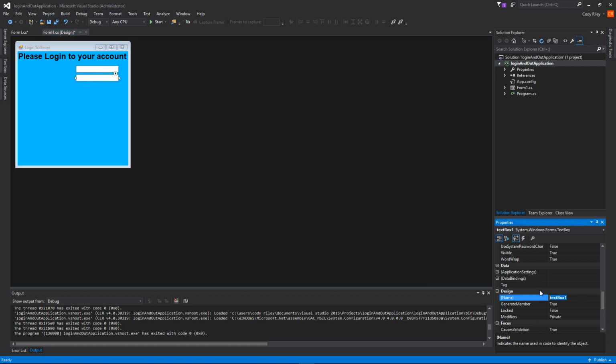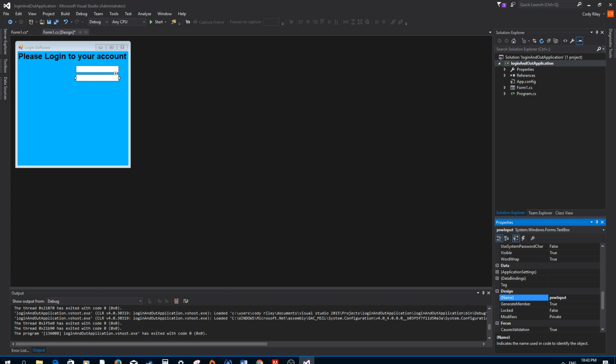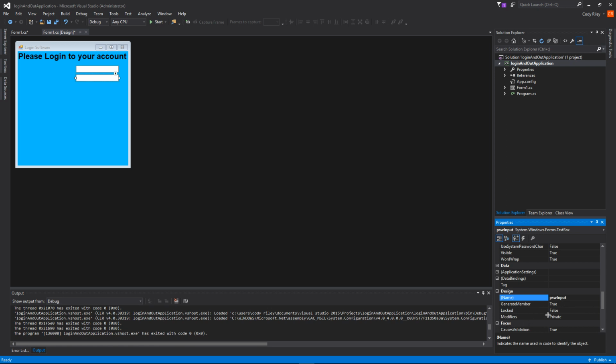And here we want to go password inputs. We will change this later on. Maybe we'll go actually password input, just PSW input for short. Okay, so that's basically how you name an ID on a C# input.